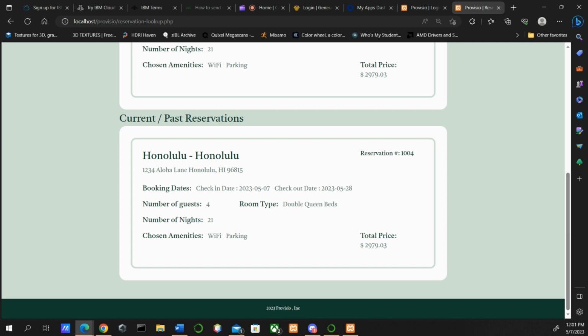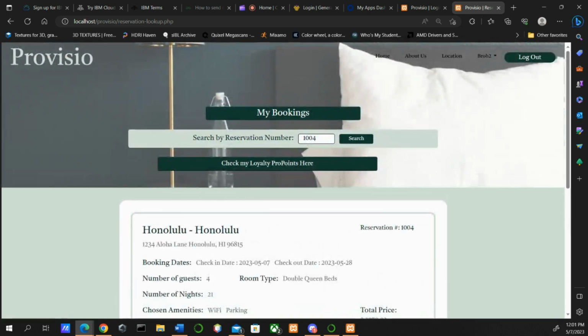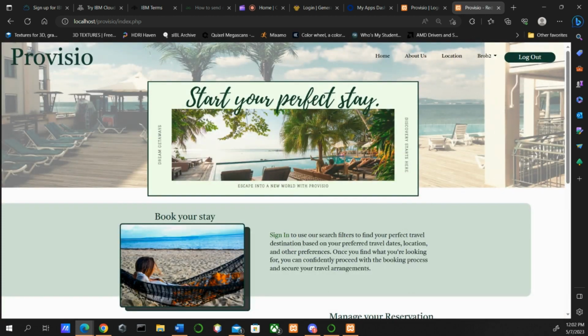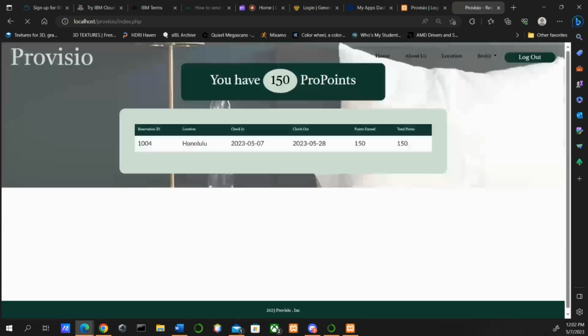Naturally, Bob may want to see how many Pro Points he has racked up upon future visits to our resort. For this, we have made the Pro Points link the last large button on our home screen. As well as being located on our drop-down menu.